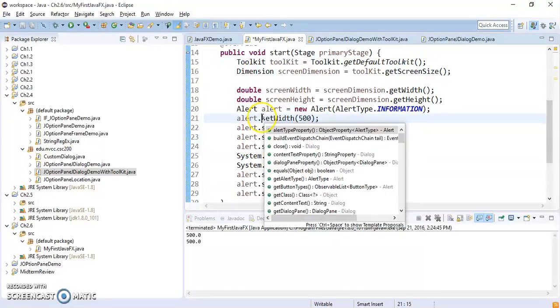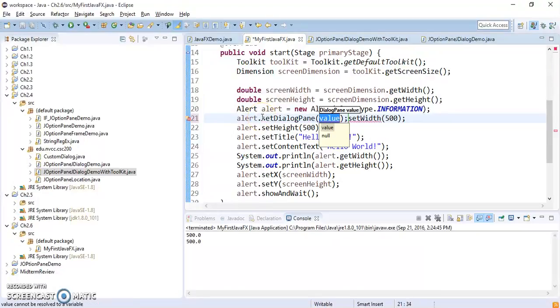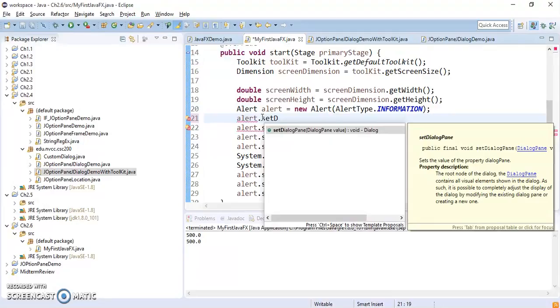So what we're going to do is set the dialog pane.